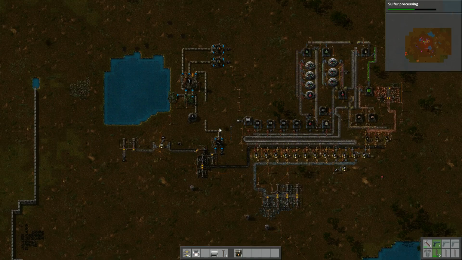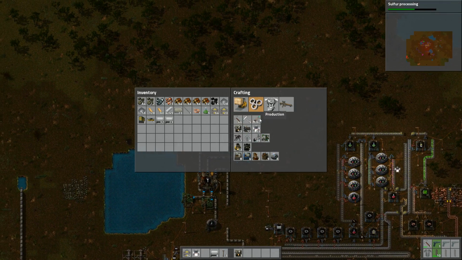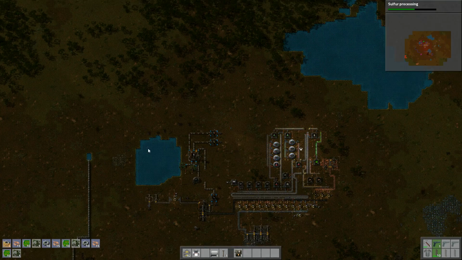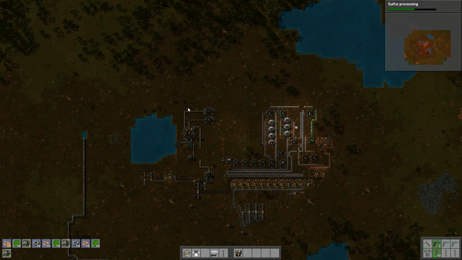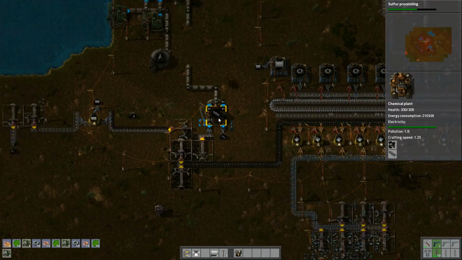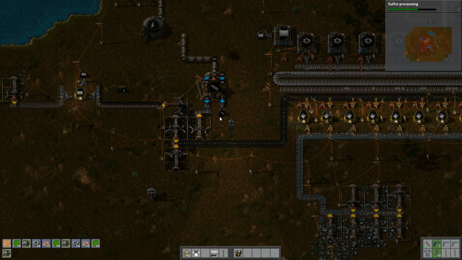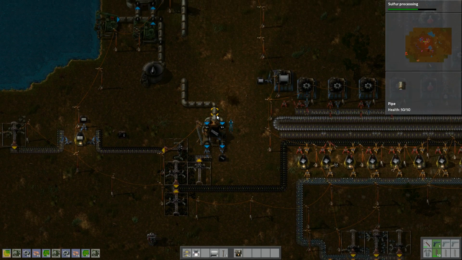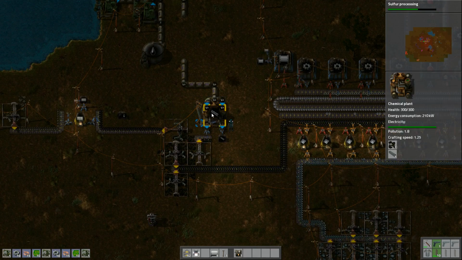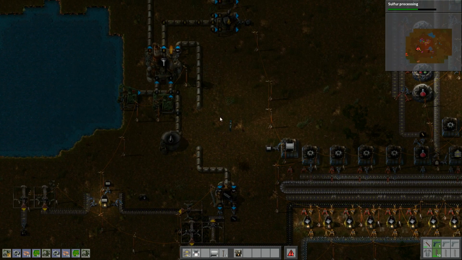So sulfur is the other main thing that you're going to be dealing with in the oil industry. What you're dealing with there specifically is you want to create sulfuric acid from sulfur. So sulfur is a solid. You produce it in a chemical plant like plastic. I believe to create sulfur you need iron plates, you need petroleum, and you might need coal as well. Or no, you need water. That's what it is, yes. And once you have those 3 things, you'll produce a solid called sulfur.